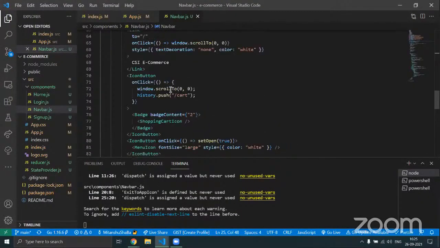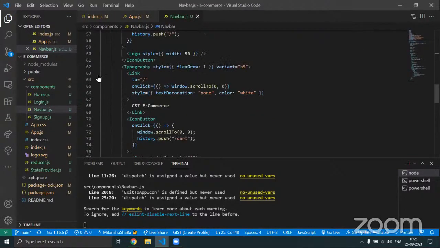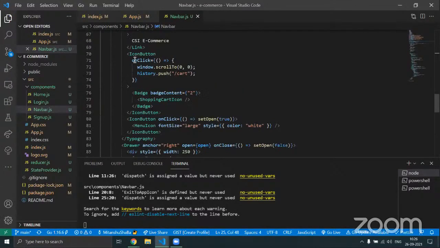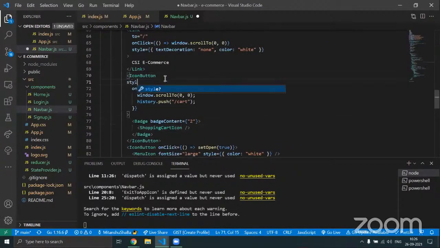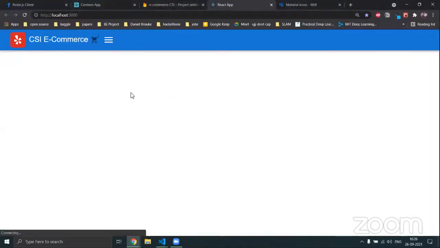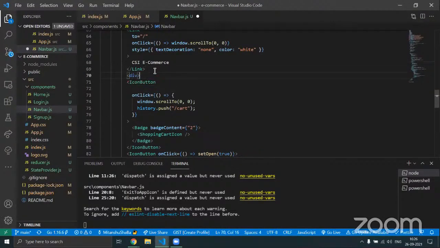So this, I'm just going to add over here a style of margin left of, let's say, auto. Okay, this didn't work. So I'm just going to wrap all of this into a div and then do it.